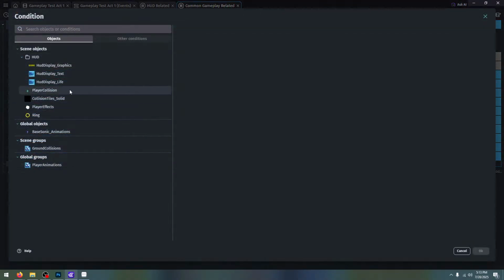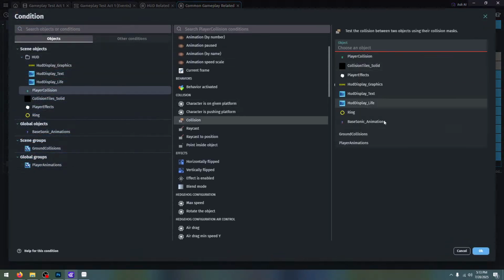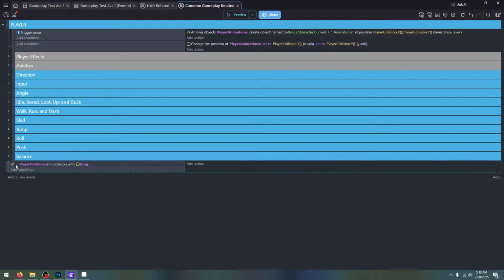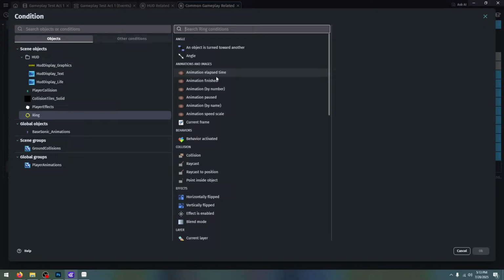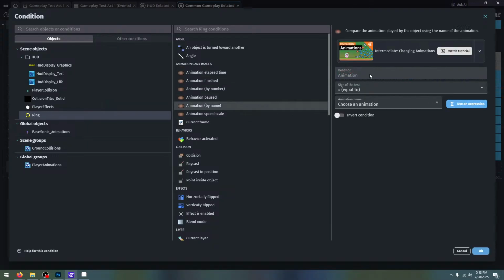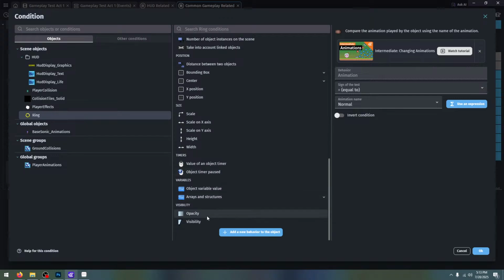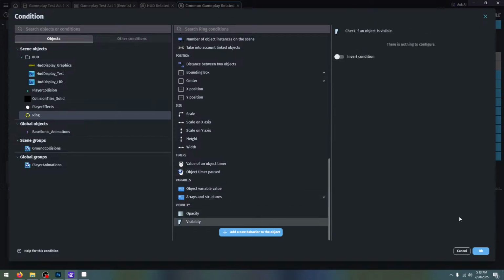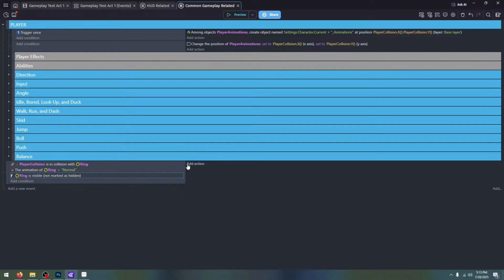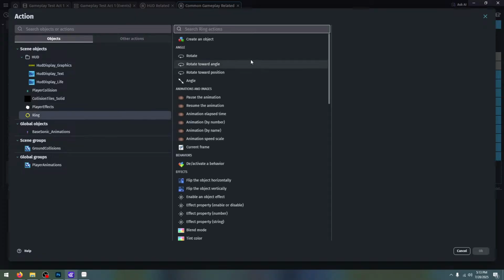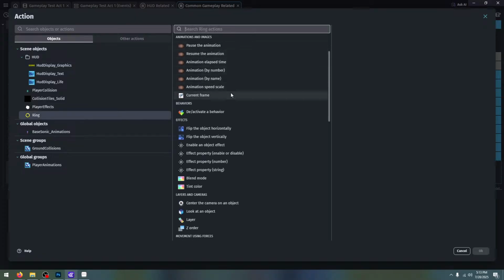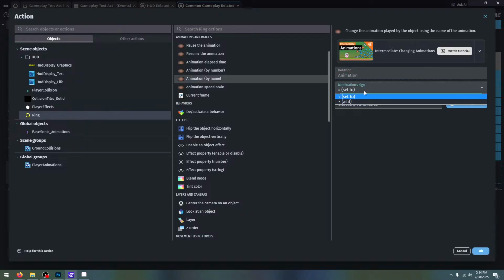Okay. Time to go. Player collision. So collision lift. Ring. Ring. Animation by name. Normal. And is opacity, not opacity. And if it is visible. I'm gonna go to ring. Animation by name. Set to collected.